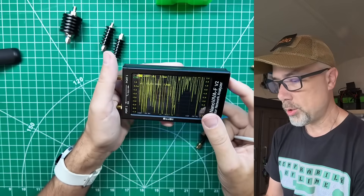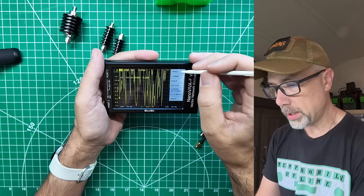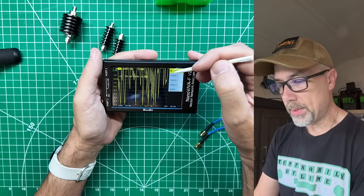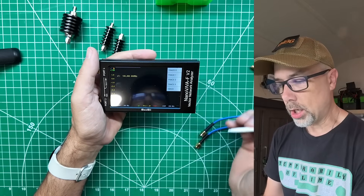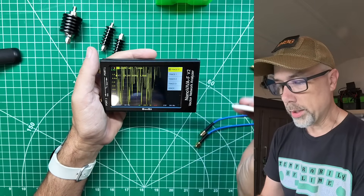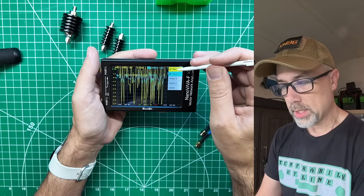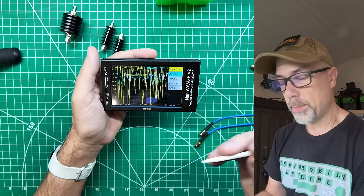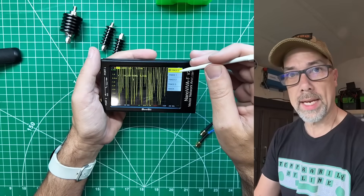On the side of this one there's a menu button. Tap it to get in. Go to Display, then Trace. Some models show check marks; this one shows an 'A' for active — the trace currently being configured. Make sure everything is off first for a clean slate, then turn trace 0 on. Trace 1 is now active with trace 0 checked as on. Turn trace 1 off, leave trace 0 on as the active trace, and hit back.